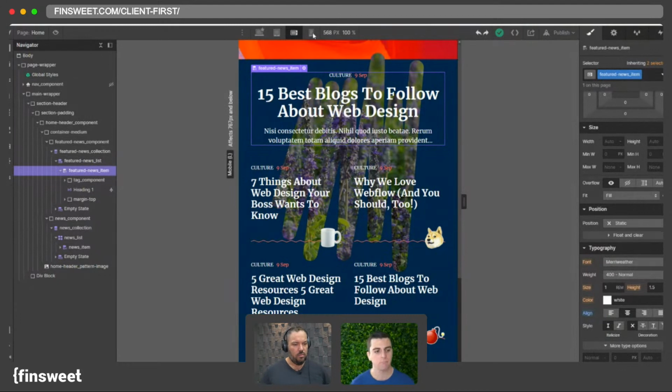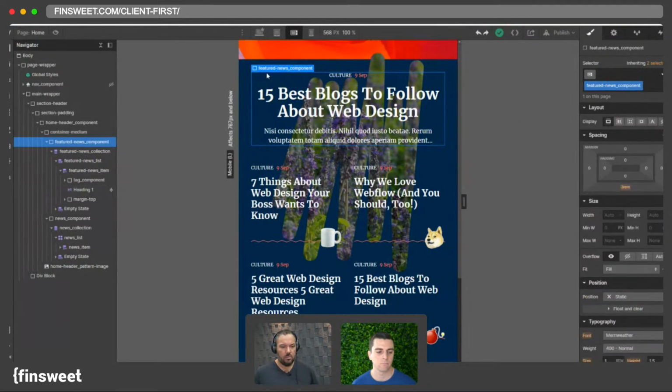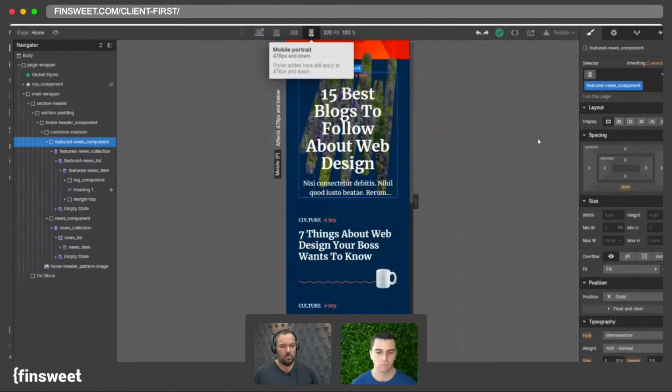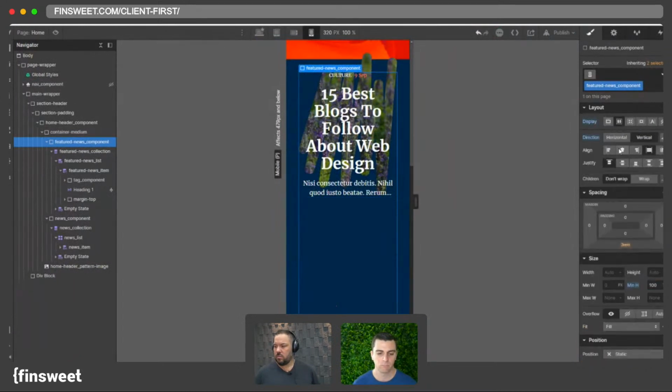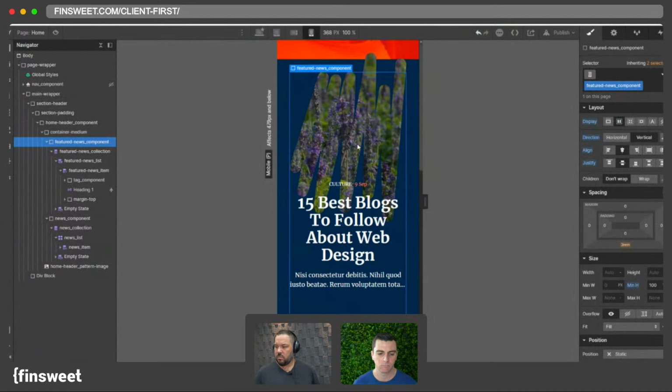Yeah, for sure. So it's better to use VH here. So what I will do is I will apply a VH to, let's apply it to the collection component. I mean the feature news component, a minimum of 100 VH and 100 VH. And I'm going to then again center everything like this. Here we go. So it's kind of looking messy here. It's not looking good, but on the real website it will look correct because we don't really have this long a mobile, right? Samsung Flip also has a much smaller display than this. So this is just a hypothetical display that Webflow is having.